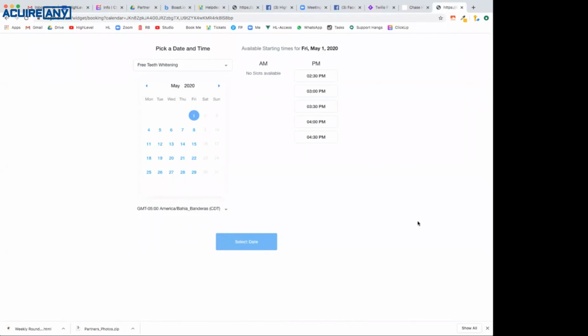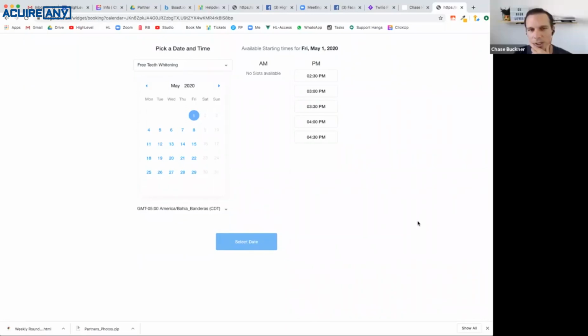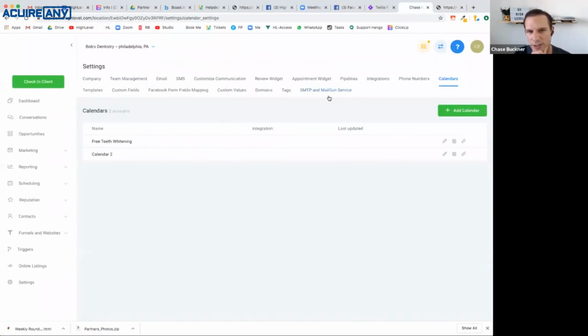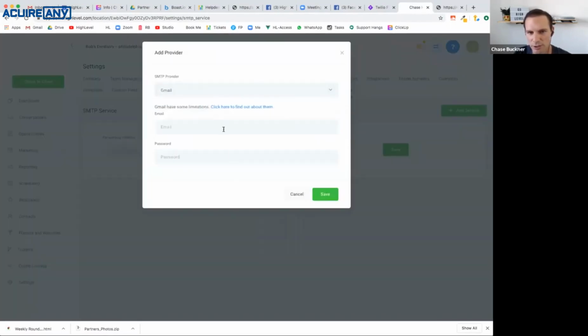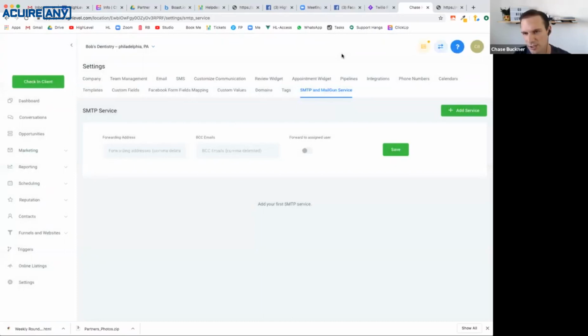Okay. Last week, or maybe it was the week before, Sean had said something about you guys were going to roll out something to do with the email handling on an account level basis. Email handling on an account level? You mean SMTP? Yeah. So in each account now you can go to SMTP and set its own. If a client uses G Suite and you don't want to pay for their emails, you could have them log in and select Gmail and then log into their G Suite, and then just that location will be powered through their Google servers.